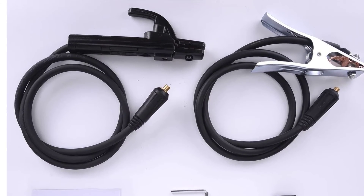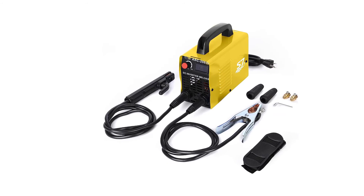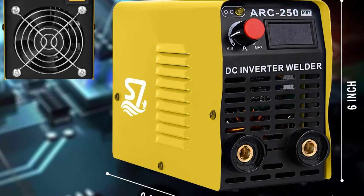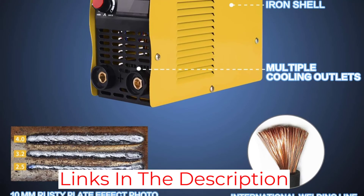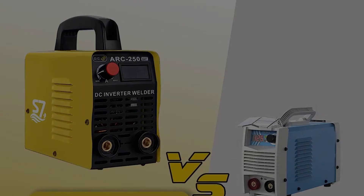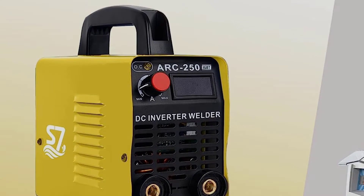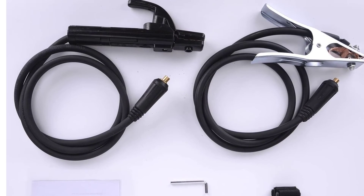The quality of the welds produced by this welder is impressive — the welds are strong and even, with minimal spatter and slag. The output is consistent and the arc strikes easily, allowing for efficient and precise welding. The machine is well-built and robust, making it suitable for more demanding applications. Overall, I am very satisfied with the S7 Arc 200 Stick Welder Beginners 110V. It is an excellent tool for a wide range of welding tasks and great value for money. I highly recommend it for any novice or experienced welder looking for a reliable, easy-to-use welding machine.